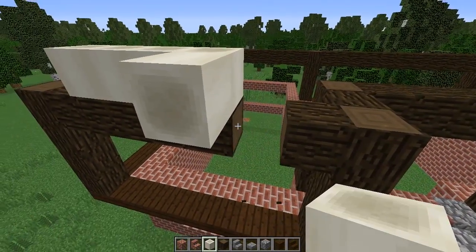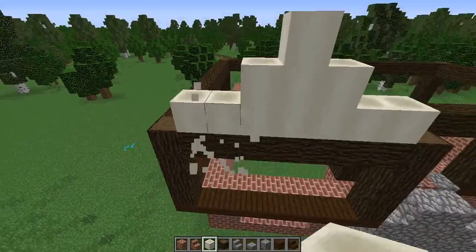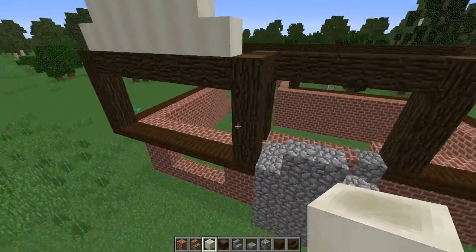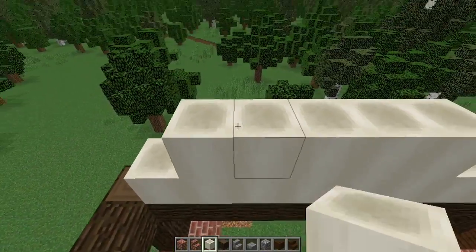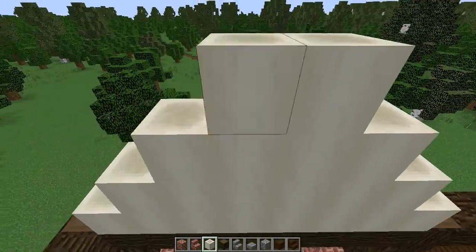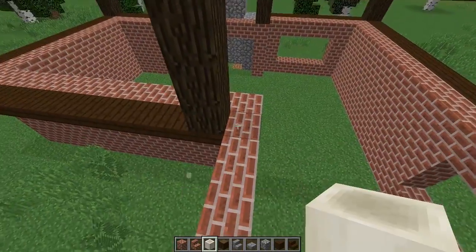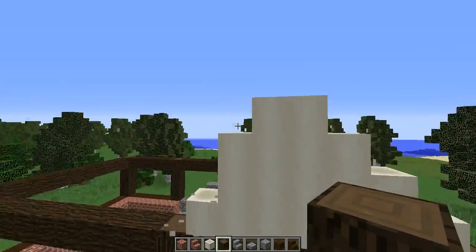I'm going to be showing you a bit of the roofing now though. But see how I have my spiky roof point going on? So that's what I meant, how you need to just be paying attention to the bottom floor of your house to make sure your roof will come to a spike. So you do see that one's at 2, but I will simply just make this a bit shorter and move this along a bit. There we go. And now I have my spiky roof. It's just a lot easier to do that.